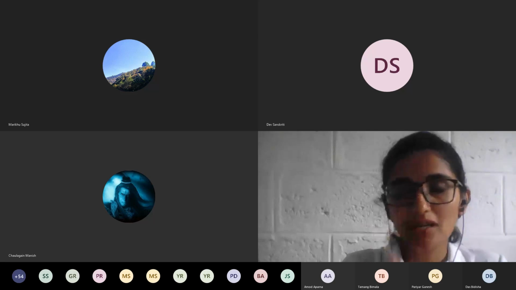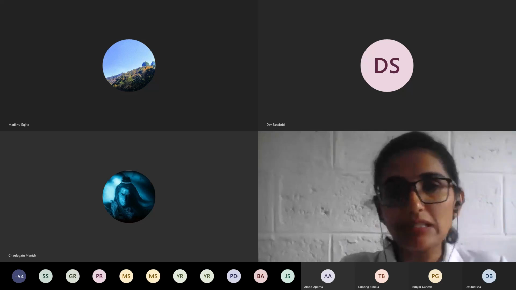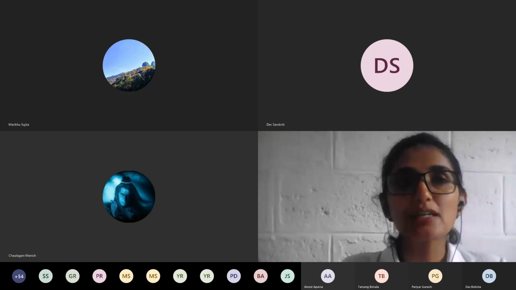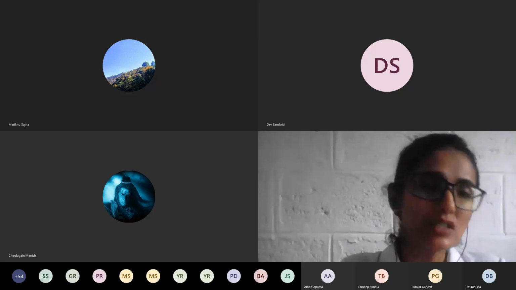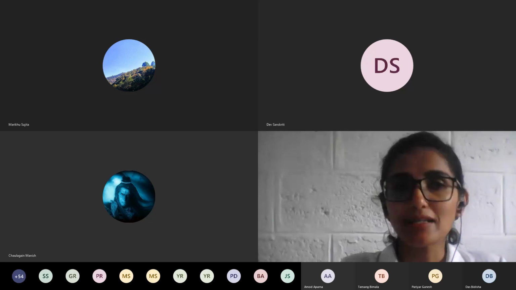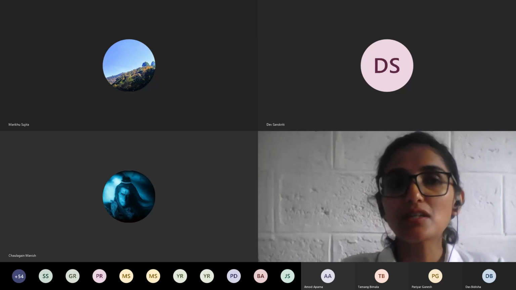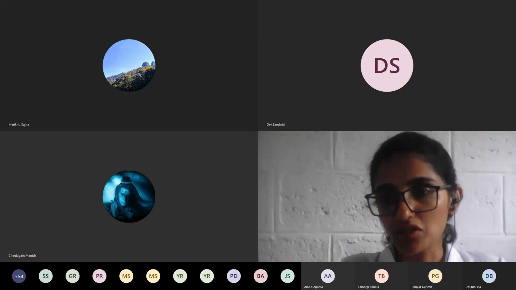So it is essential that the routine blood examination be carried out, under which various parameters of the blood are tested, like the total RBC count as we are doing today, total WBC count, differential leukocyte count, hemoglobin estimation, and reticulocyte counts. All of these are under the routine blood examination, because having information about these blood parameters helps us diagnose a certain condition.